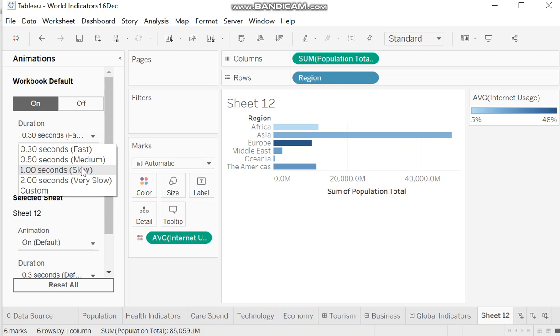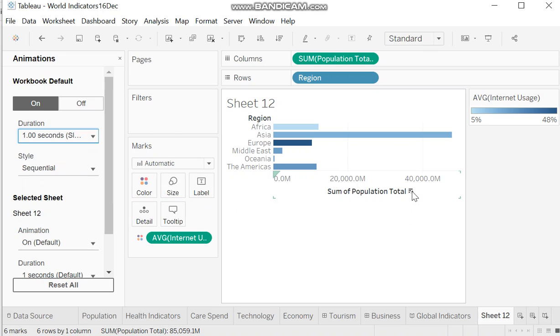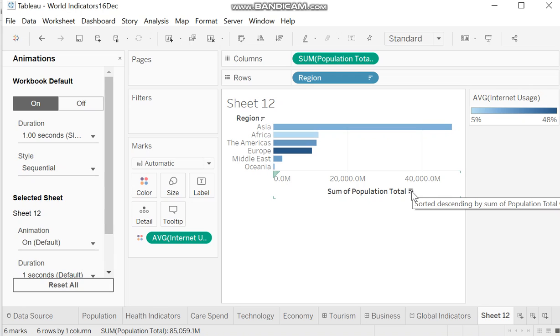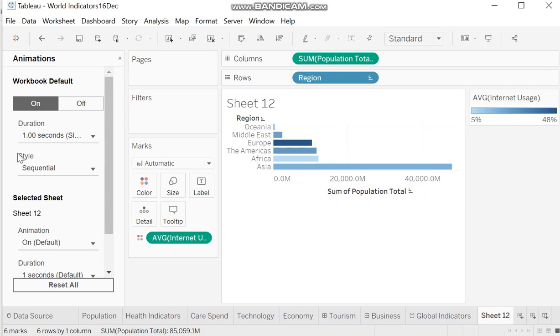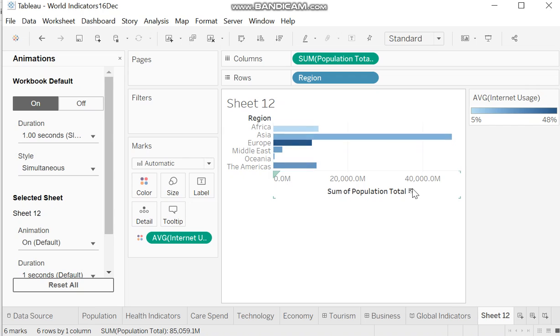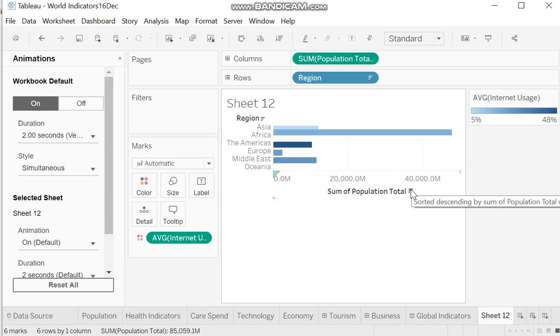Let's make it a bit slow, and now when I click it, the animation which is happening will be clearer. Now there are two styles, either sequential or simultaneous. Let us see what happens when we do simultaneous. When we make it very slow, we can use it for telling a story. As we are telling the story, the graph will change positions. So this is an example of animation.